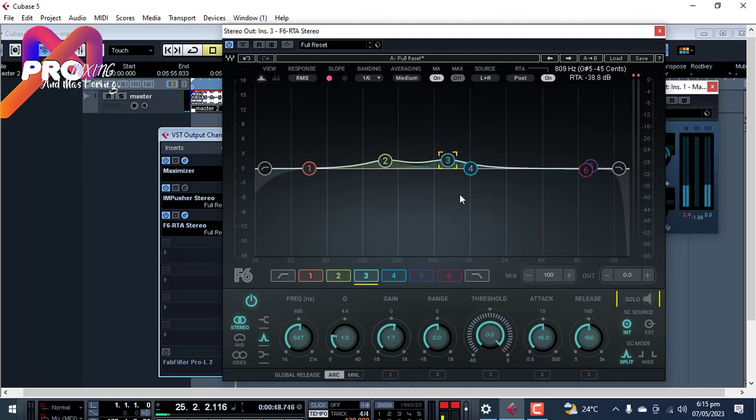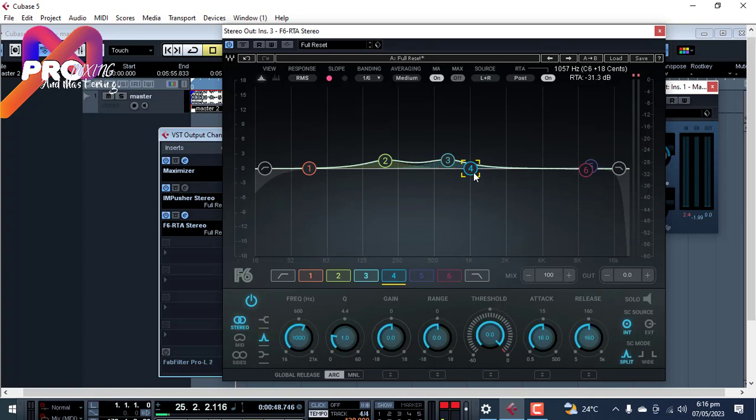Now what this frequency does is that it helps your song to punch out of the speakers, not sharpness, but just to cut through the speakers and sound good during radio play. This is what allows the song to have a long range. So this is a long range frequency that you add to your master so that your song can be heard even at a far distance. That's the frequency right there.